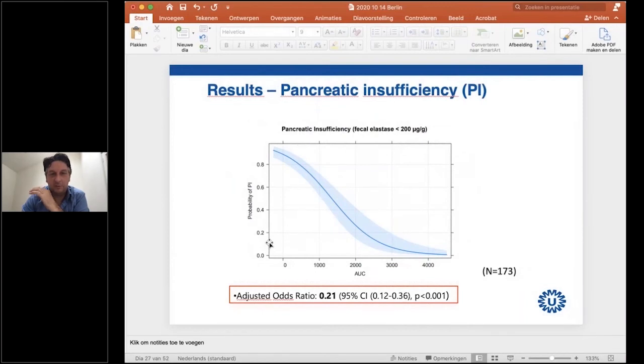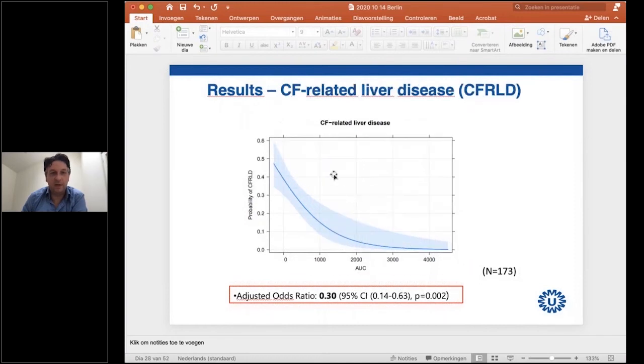So I'll just do this quickly. This you would expect, at least I would expect it. Pancreatic insufficiency is also a clinical phenotype of CF, very much related to CFTR, to organoid swelling and CFTR residual function. So there is a high chance of pancreatic insufficiency if you hardly have any organoid function, while it drops if you go to higher levels of function. The same is true for CFTR-related liver disease. The probability scores are a bit lower, but again, a clear relation between organoid function and this comorbidity.